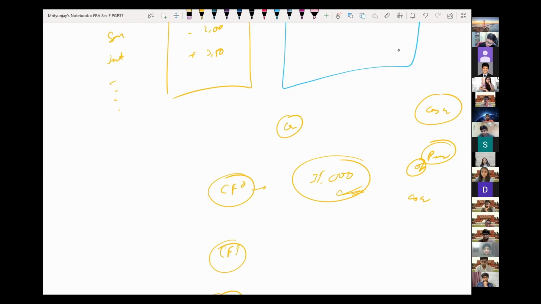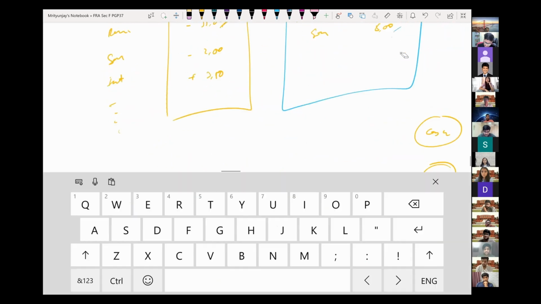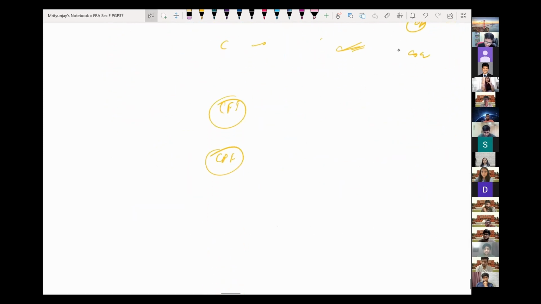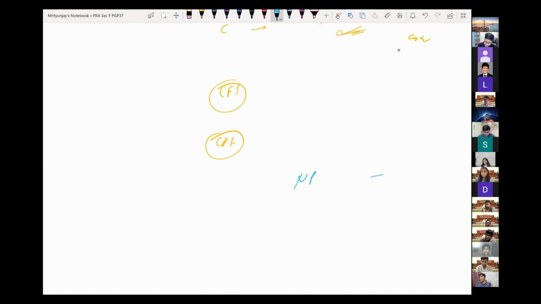That is why, to begin with itself, we will start with a profit figure, and then we will say go ahead and adjust for those reasons why our net profit is any different from CFO. And these are the reasons that I am trying to explain. One set of reasons would be all non-cash items in the income statement.